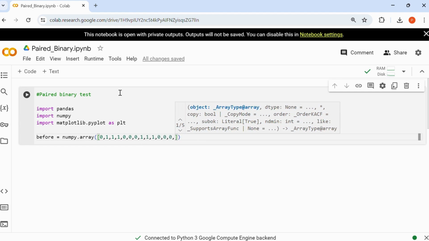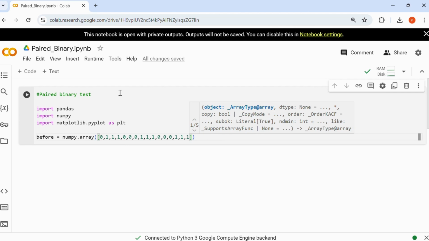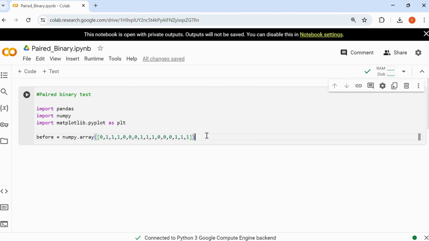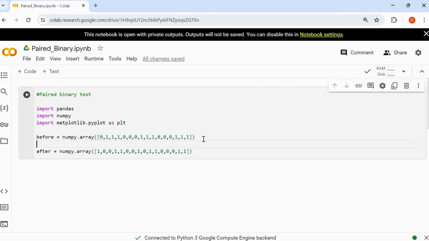I am creating some random dummy data for analysis, and the same I have to do for after. Only I will change certain ones to 0 and some zeros to 1. So this is before the event and after is after the event.